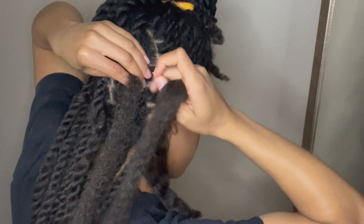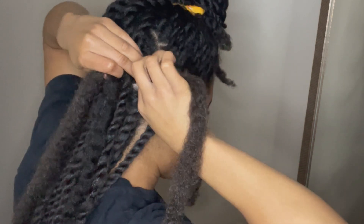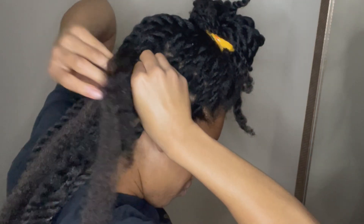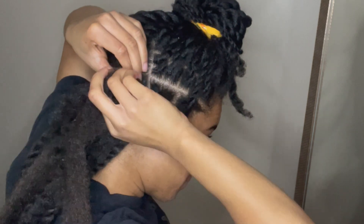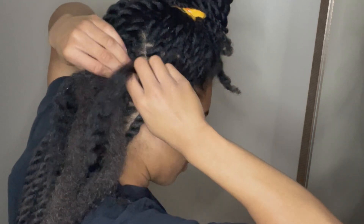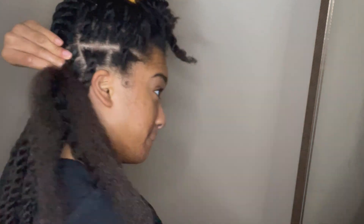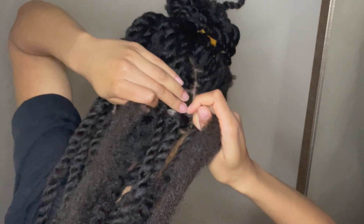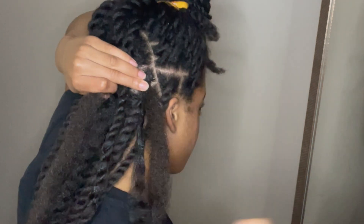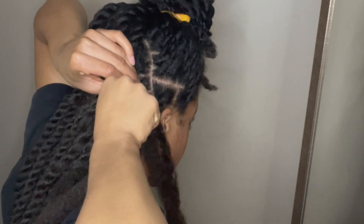Here I am placing the weave on my scalp, then holding it tightly with my left hand — holding it down to my head with my finger — and then with my right hand I'm just twirling it until it's tight enough to my desired want. I cross the hair in my right hand over to the left side like a normal twist, then tighten the new weave in my right hand back to my scalp and twist again. I'm adding Mary's Edge wax down the shaft of my hair to get that clean twist look rather than poofy, and then I continue to twist as I go.